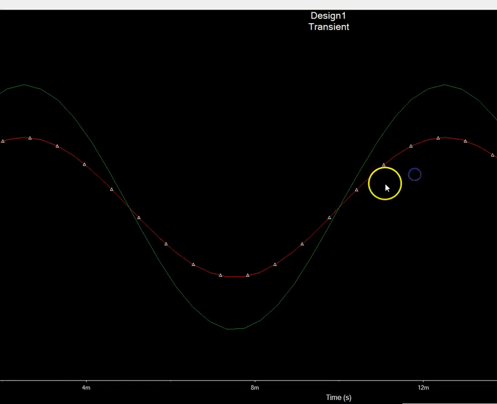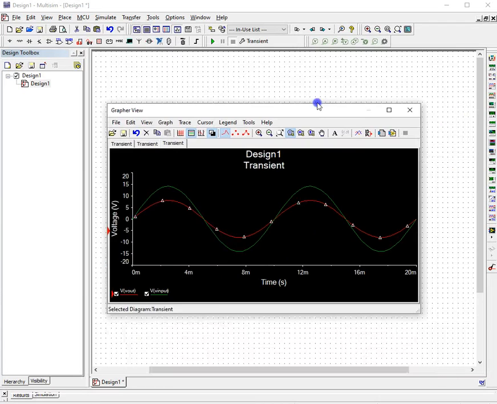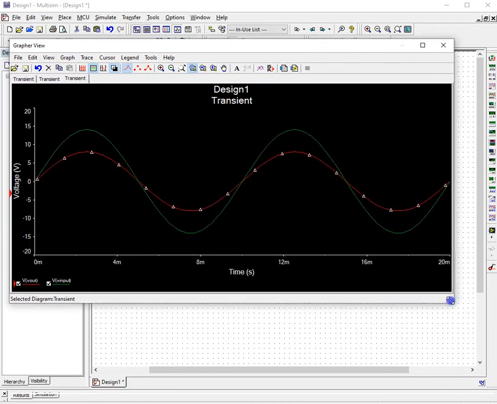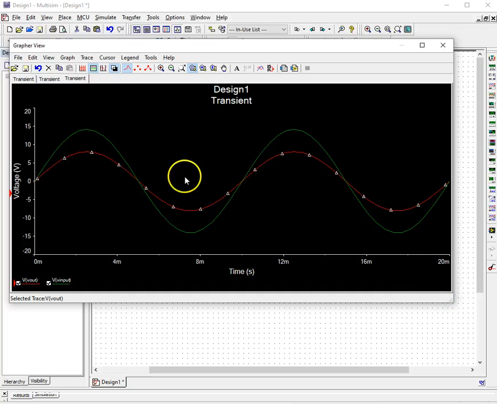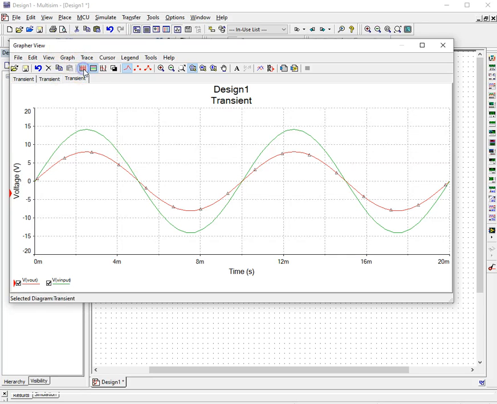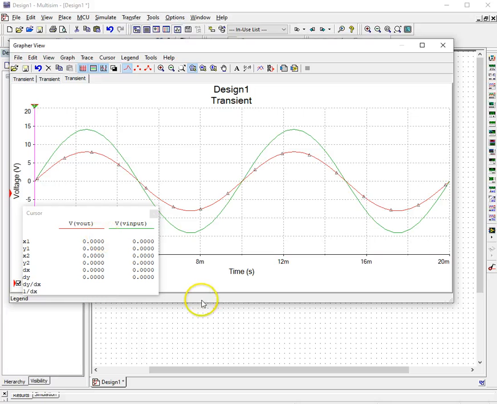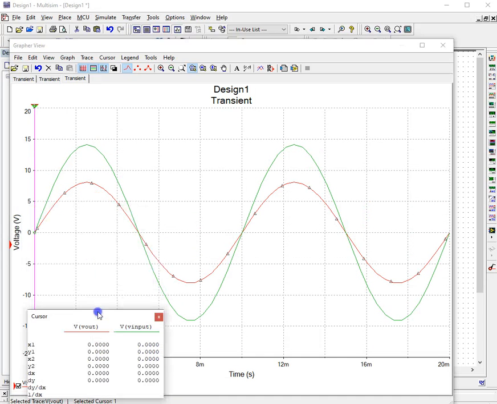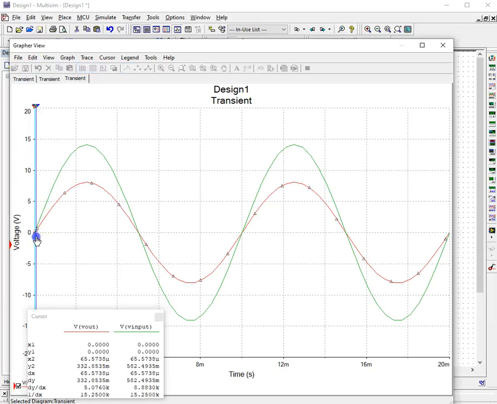When I hit run, it just gives me this nice waveform. What you should immediately do is change the background. I don't know why it's given in black. Change it like this. What you may want to do is also put cursors and grid. So this is the grid, so it looks nicer. And the cursor. So the cursor is needed so you can see the maximum values. So this one is the second cursor. So as you move this, you'll notice it is actually displaying the values of both.